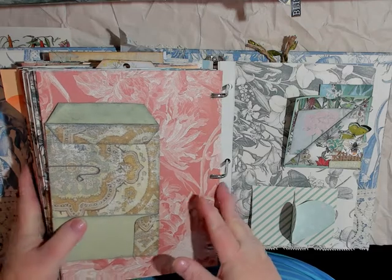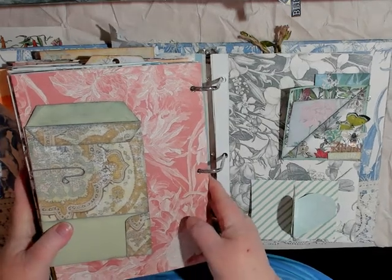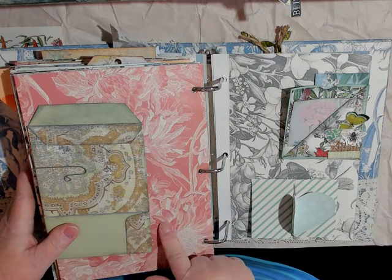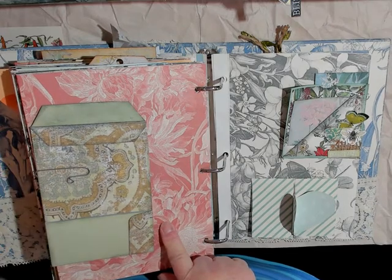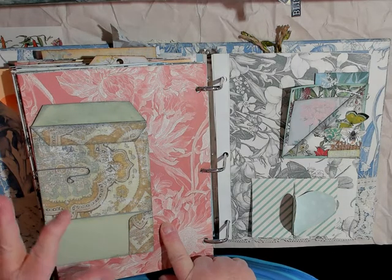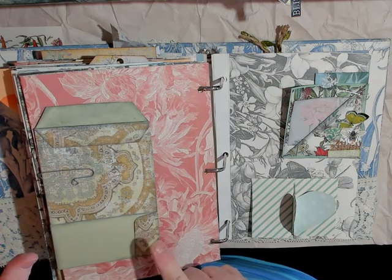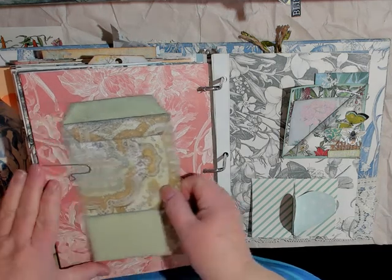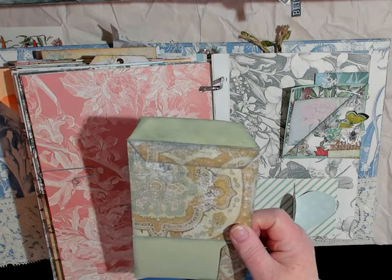So today I want to share with you 15 and 16 pockets for Dee Dee's challenge. She's up to 18 now, I believe. I've already showed you 14 and 18, so this is 15 and 16. So, not sure which number this one is, but I will double check.